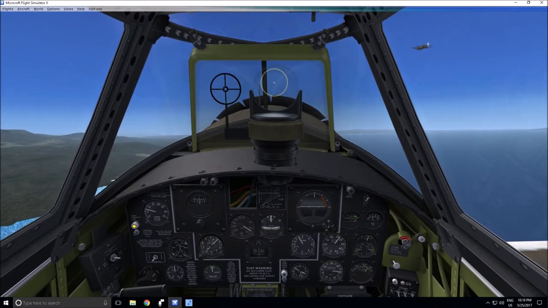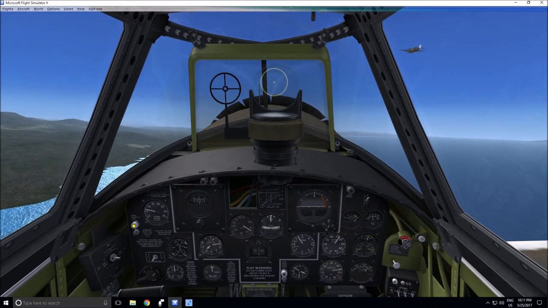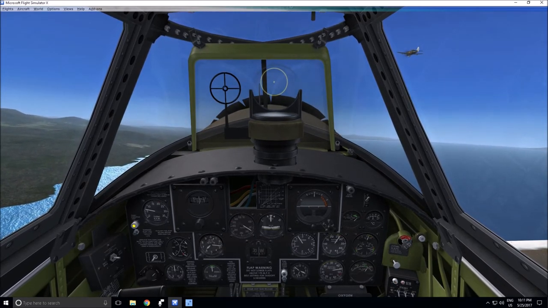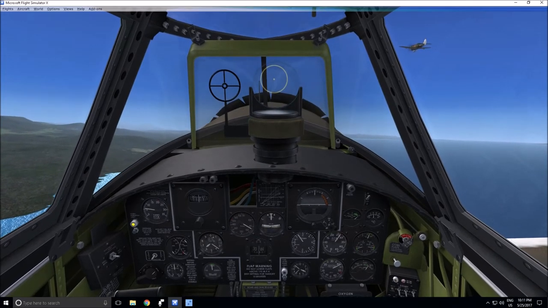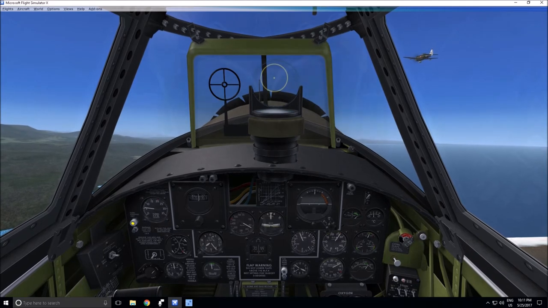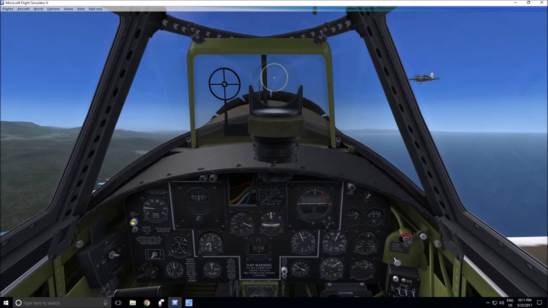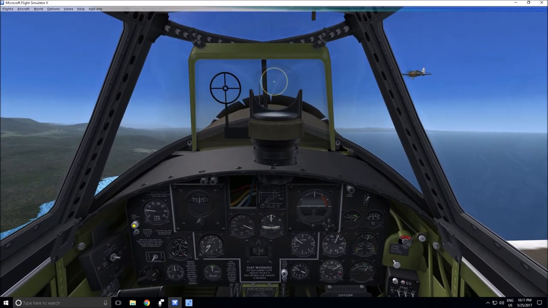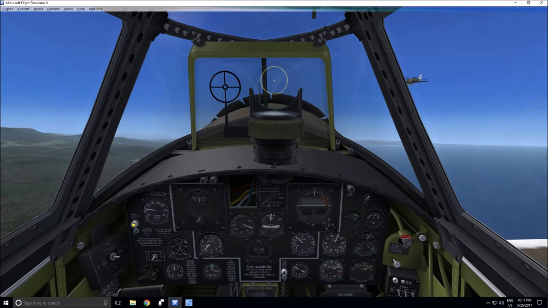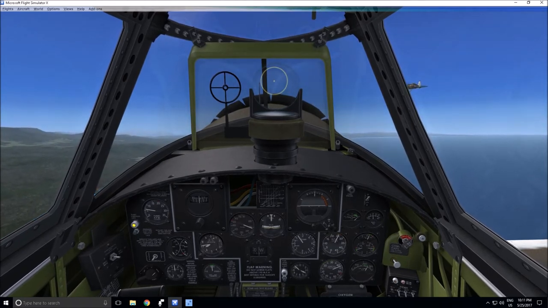Okay, we're catching up to him now. Let's throttle back a little bit. 45 inches. Let's go maximum continuous power. 42 inches and 2550 on the RPM. So between 25 and 2600 there. And keep the power up about 42 inches or so. So stay in formation.